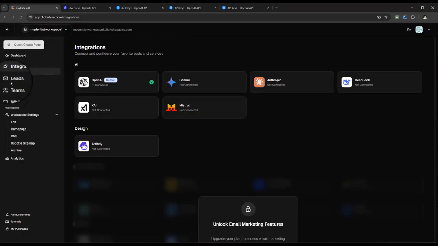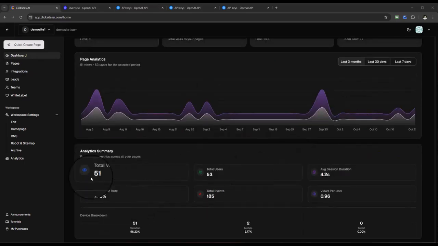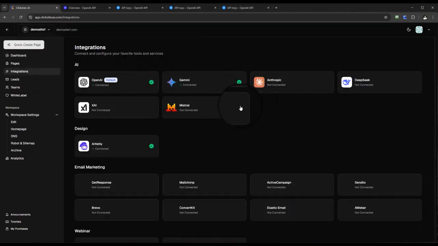So if you do go through all the process, which I'll show you, let me show you everything completely open and unlocked. Okay, so I've just completely switched over. So this is an active account, and you'll see some pages have been made here. So this is what you'll essentially see. You see all the data points, graphs, analytic summary. And if I come back now to integrations, you see this is how it will appear.